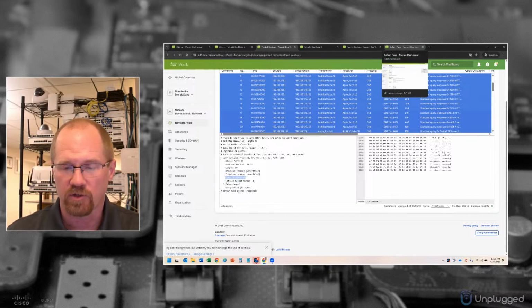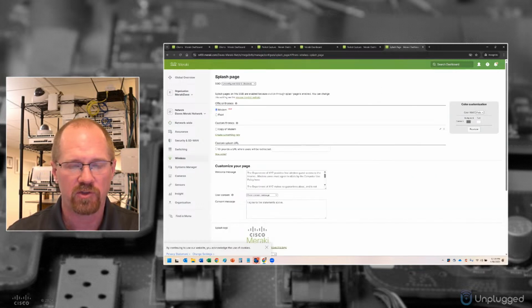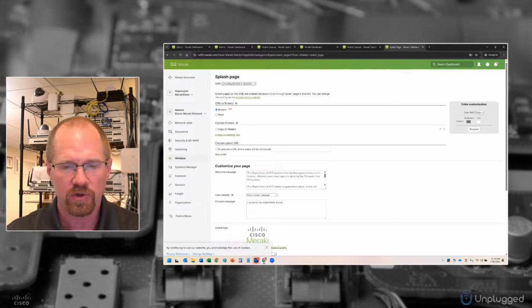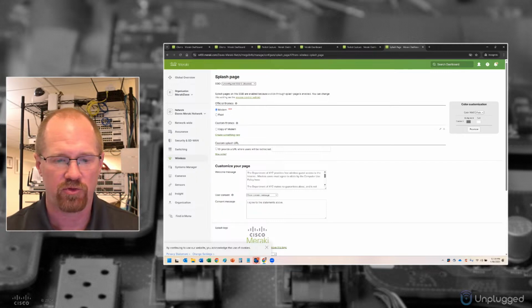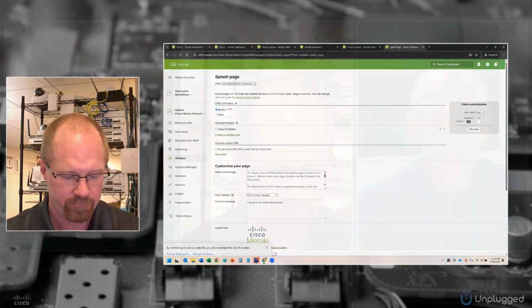And the client splash pages was the last thing, but I think we can maybe save that. If we're out of time, we can save the splash page stuff for episode 2. But let me know. Yeah, let's save that for episode 2. Yeah, that'd be good. All right, sounds good.